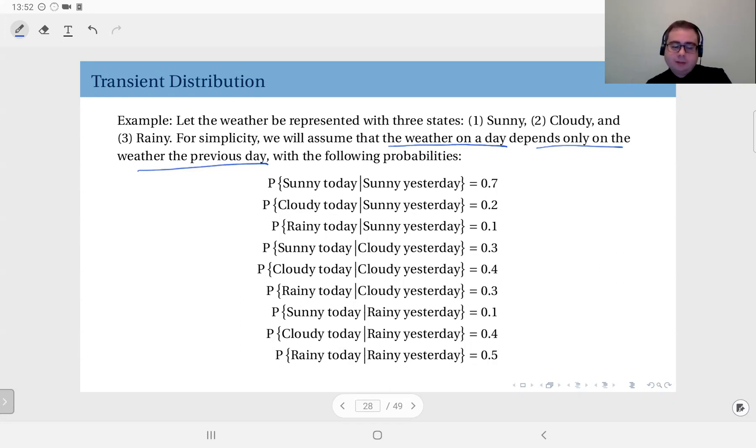Of course, this is not reality, but we are making assumptions here. These are based on some scenario. They are not really that important in the numerical sense. What is important is each of these three should form distributions. If yesterday were sunny, then the probability that is sunny today is 70%, cloudy today is 20%, and rainy today is 10%. Similarly, if yesterday were cloudy, this is the distribution: 30% sunny, 40% cloudy, 30% rainy.